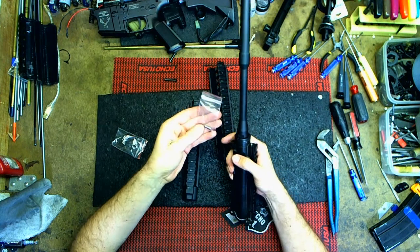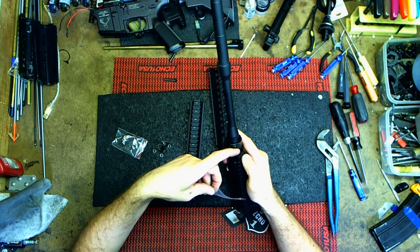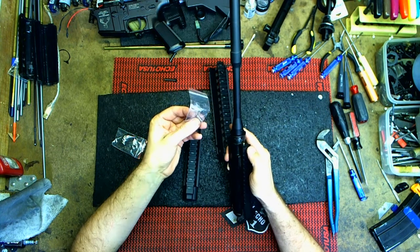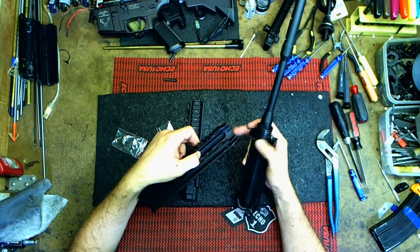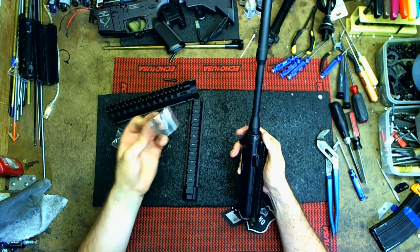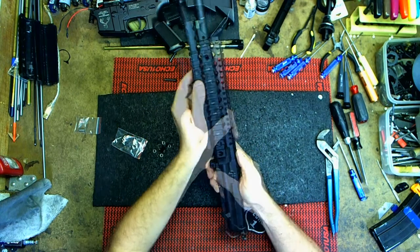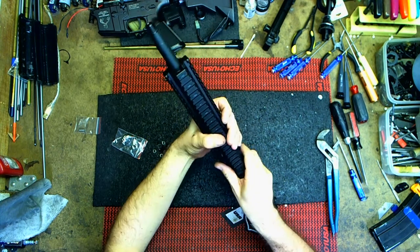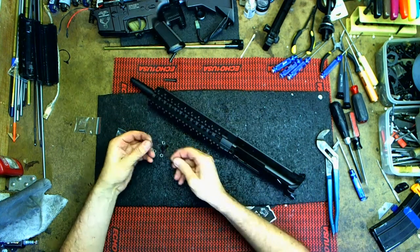Okay, this little part is in case you have a metal body and this is like a little fake gas tube. This would bridge the gap between the upper part of the rail and the metal body. So this, I don't need it. Basically pop this on. Okay, put that on.